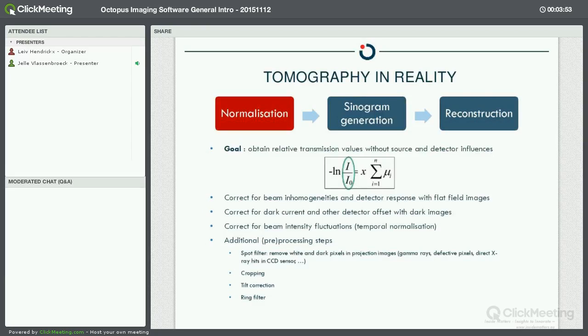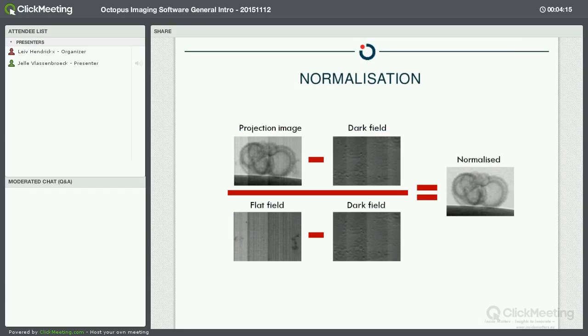So what you first have to do is normalization, and what it does is remove any effects of your detector or, for example, a beam profile, and it can also correct for fluctuations of beam intensity during a scan. There are some other steps you can do, like filtering white and black spots or images. All these things are typically done in the normalization step.